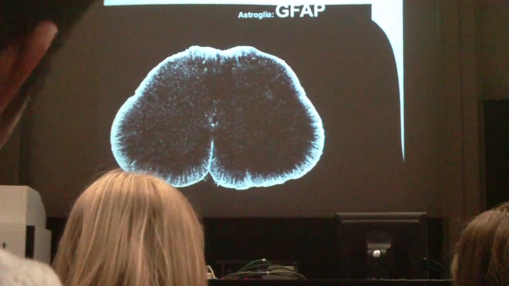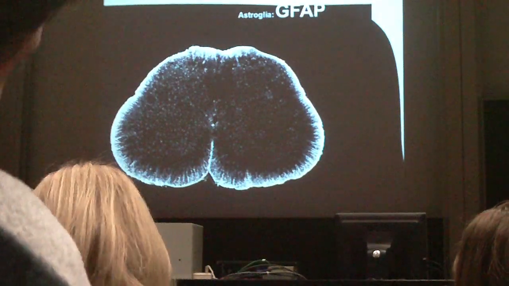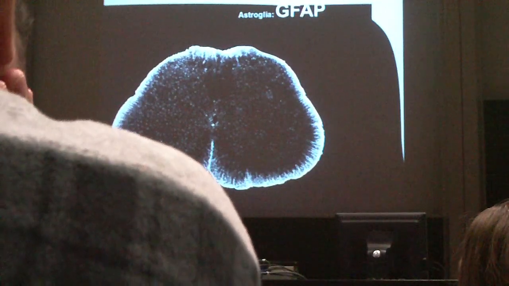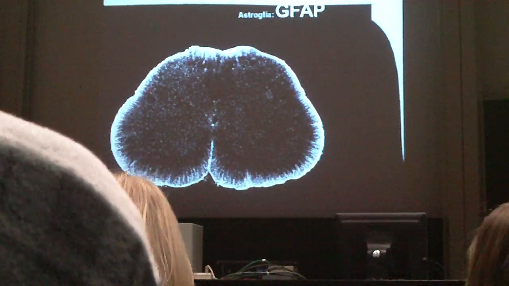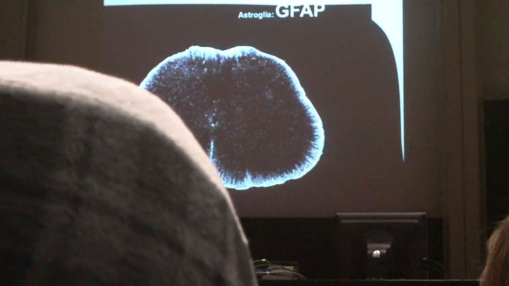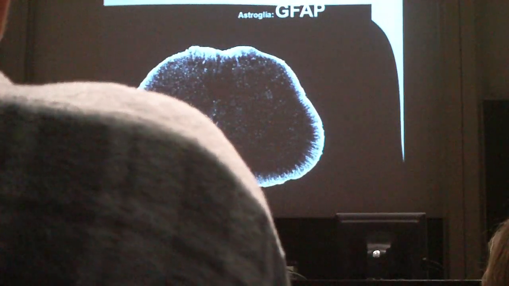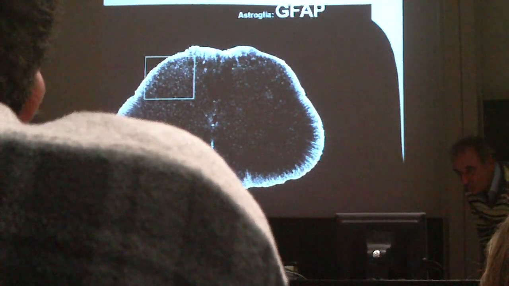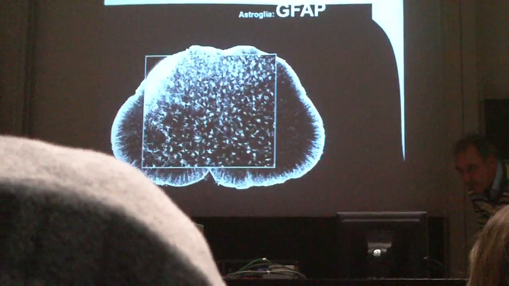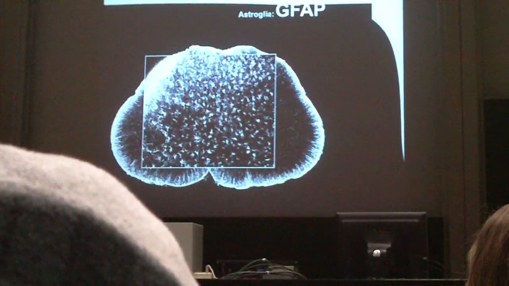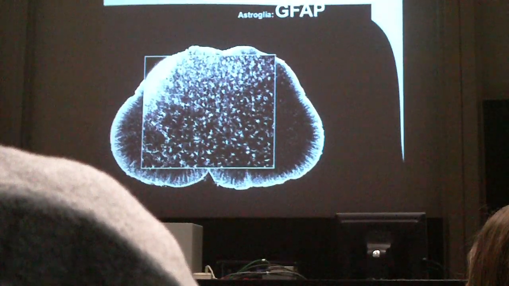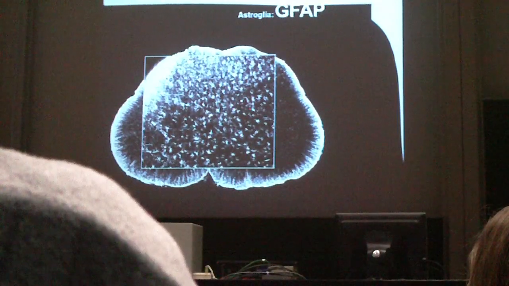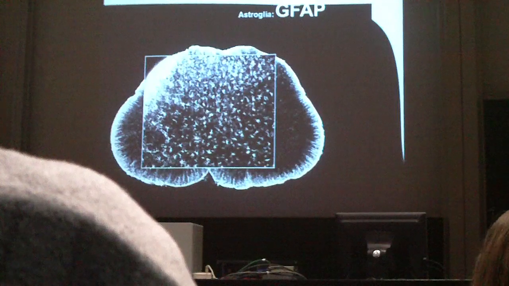Now, first of all, here, a picture of the astroglial cell. Here again, a transverse section of the spinal cord. You see here, this is the area where the pain fibers enter. We see a huge amount of astroglial cells in a normal spinal cord. And we go to a higher magnification, you see they do have a different morphology. They are more star-shaped. So these are supporting cells of the nerves. They are all over, making contact.